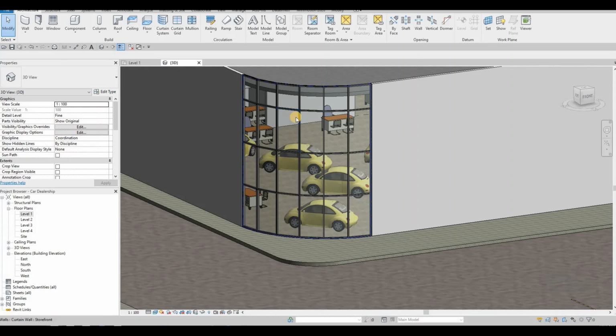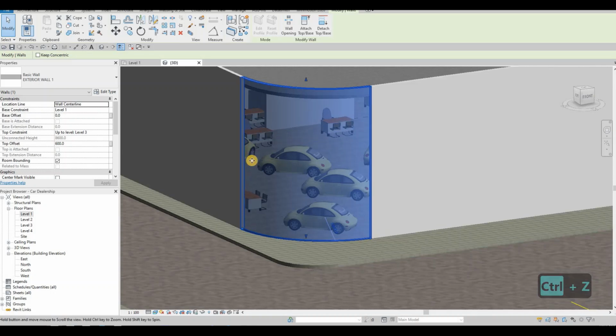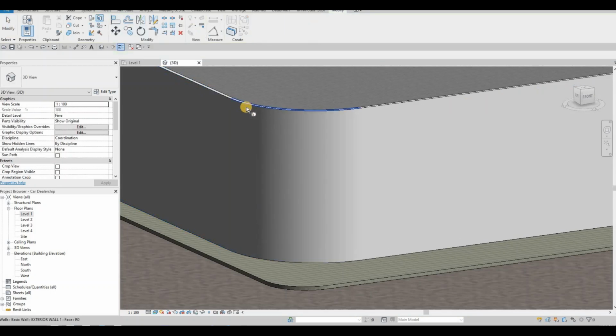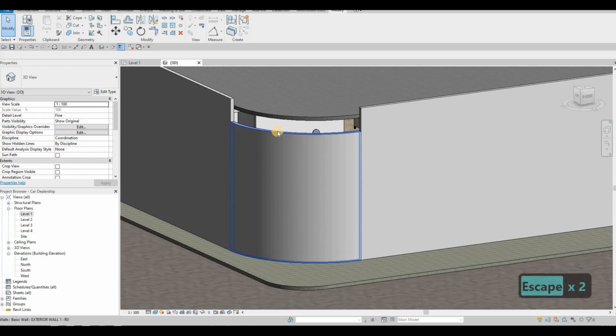So what we're gonna do is we need to slice this or add another stack wall right here. Let's see if we could split face, which we cannot. So what we could do now is just drag it down and then add another one.